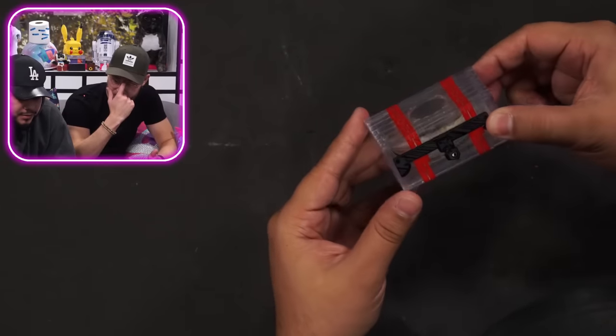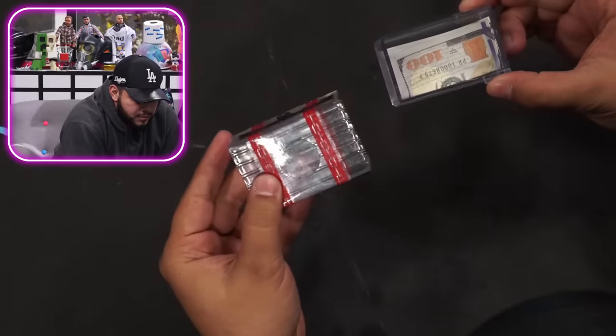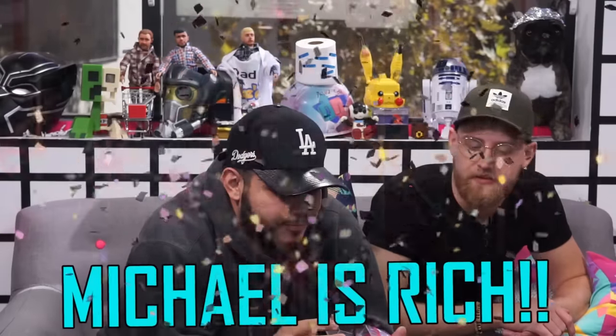Oh, so if you open it, you keep it. Yes. Wow. What is that? It's a real fake bill? What? Are you kidding? Get it on there. Good thing that one was fake money. Wait, I don't understand. Let me see that. How did that work? Can I see that? Did you cheat? Give it. Wait. Make him grunt. Did you cheat? Nah, dog. I just finagled it and it popped open. Finagled? I probably can't even tell you what I really did.